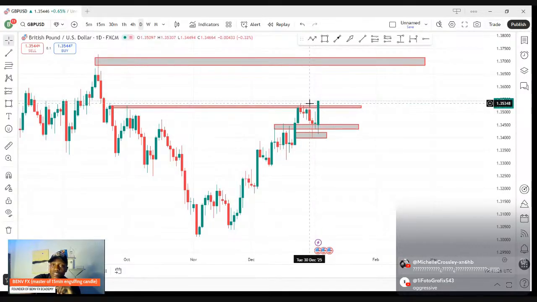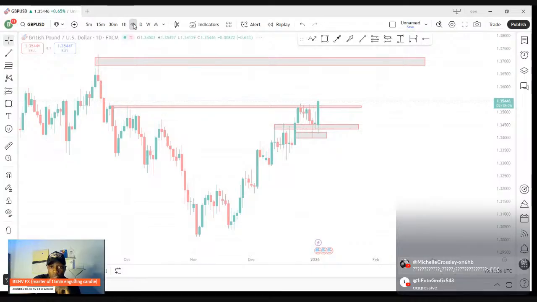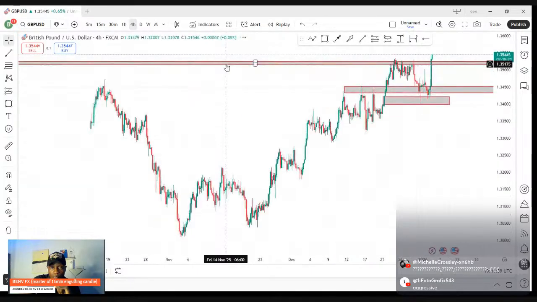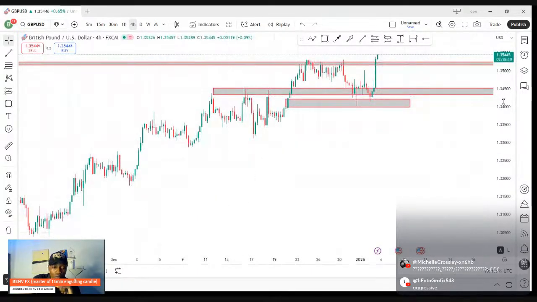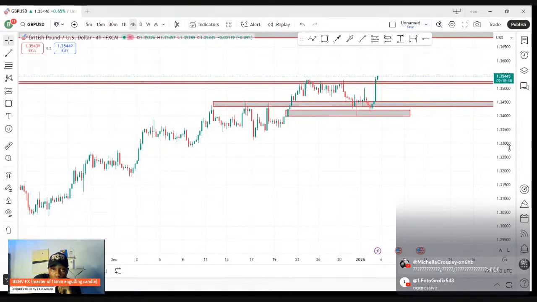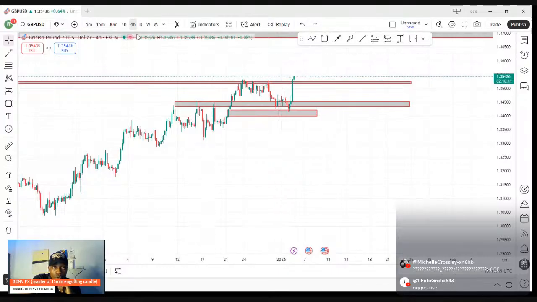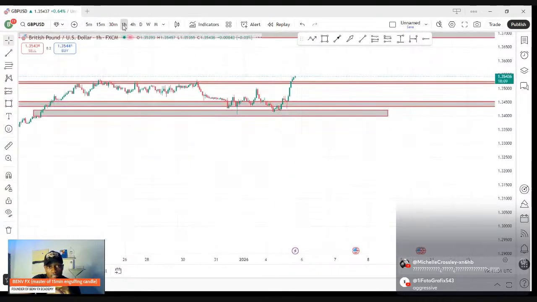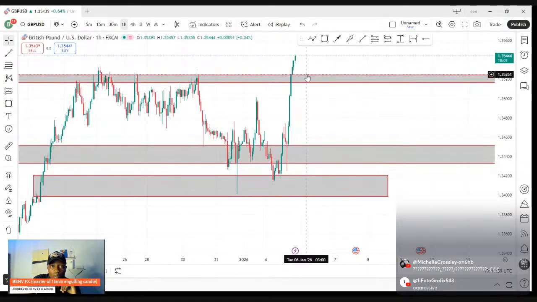Then immediately as the market has broken above this one, what you are supposed to do is go to the 4 hour time frame and see what the market is doing there. If the market is just breaking the resistance level, then you go down to a smaller time frame, like the 1 hour time frame, and wait for the market to retest this particular support level.